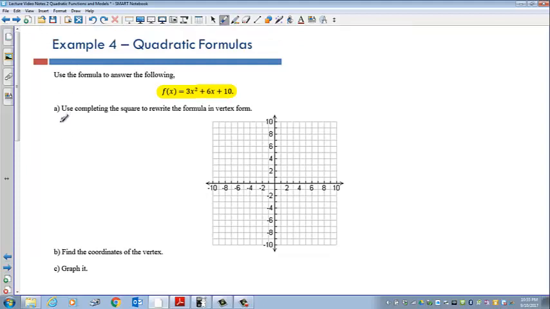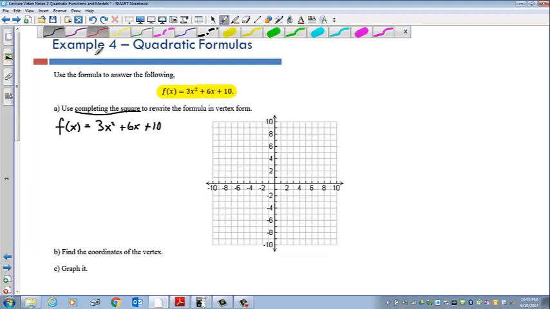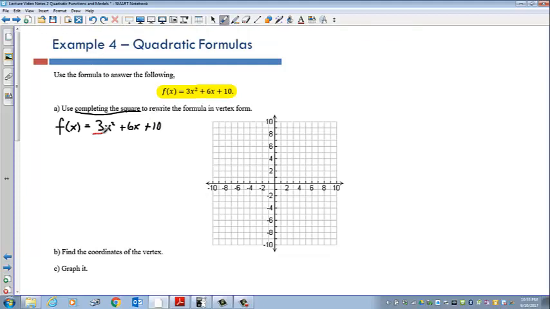So let's come down here. We want to use completing the square to rewrite the formula in vertex form so we can rip off the vertex. But here, let's copy it down. So 3x squared plus 6x plus 10. Now we want to add half the middle term squared so we can complete the square, but it's not going to work on this problem. And again, the reason why it's not going to work is because the coefficient, or the leading coefficient, is not 1. It's actually 3. So somehow we have to get rid of that 3.